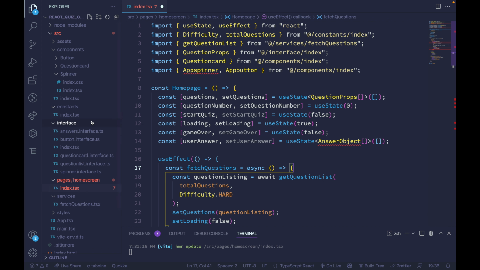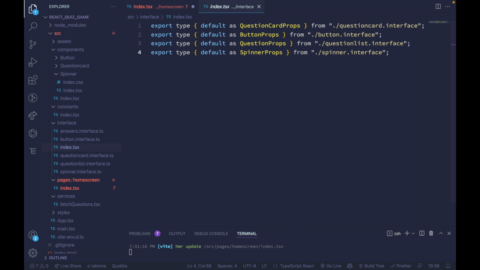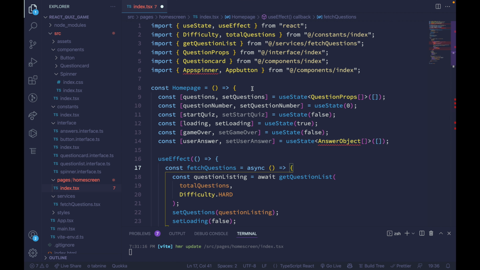And let's go ahead and save it. Let's add it inside of our TSX, and let's hit save. Now we can grab this from interface index. Let's hit a comma and place it right here.